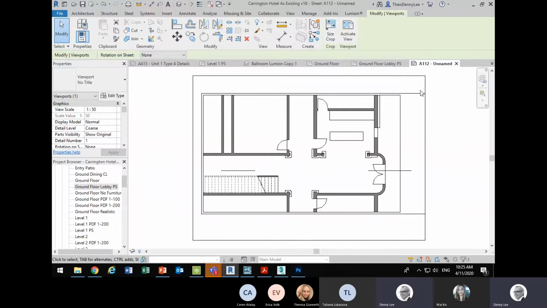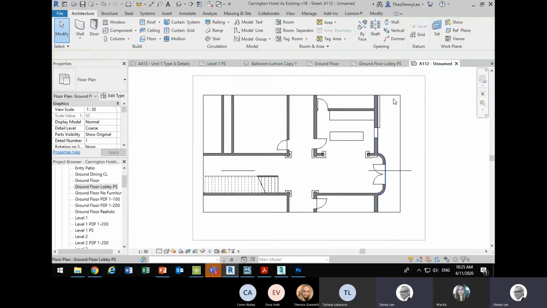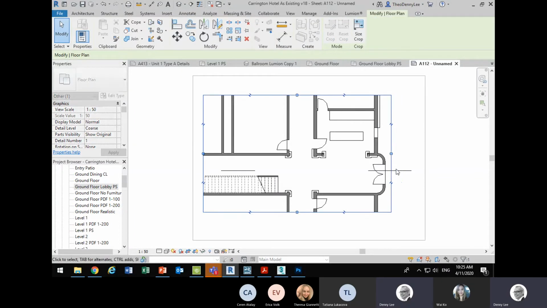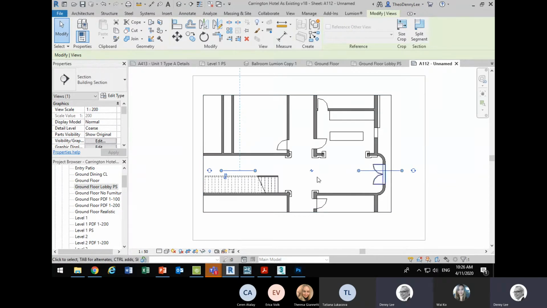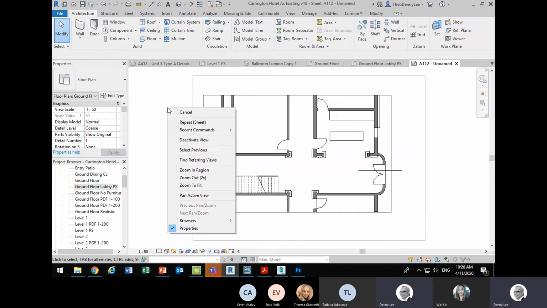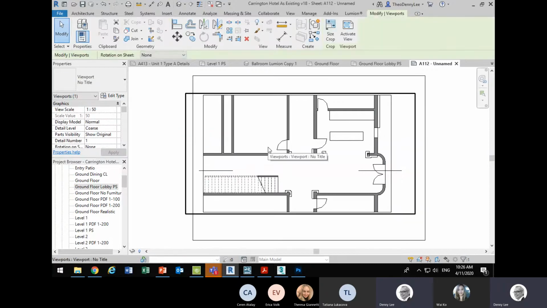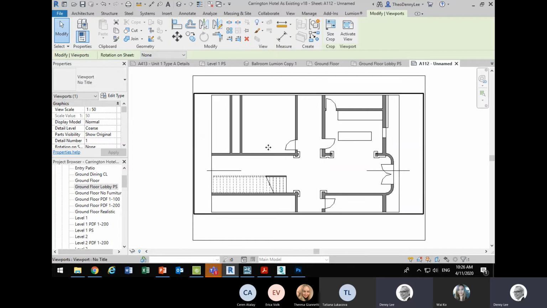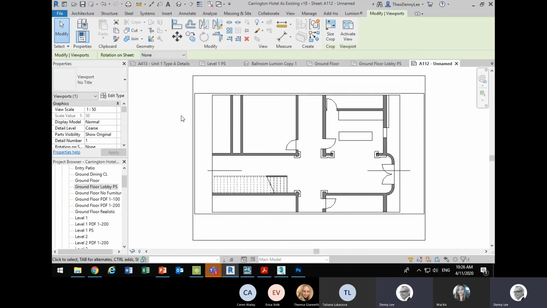And then to adjust the cropping, I can now go to activate view and then bring that crop region in, and then also the section line needs to come across. So the position of that end of the section line actually determines the size of this view. So I'll bring that one over here, and that should be good. Yeah, so I now want to go back to my page. So I'll right click and choose deactivate view to then be able to select that viewport and then just recenter it on the page. And you can see there now it fits. It's not essential that your viewport fits within the page borders, but it does help.